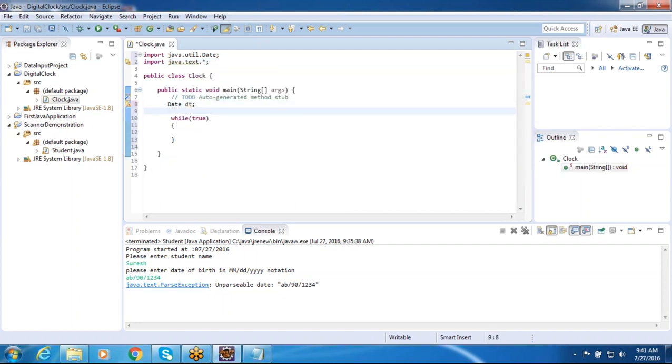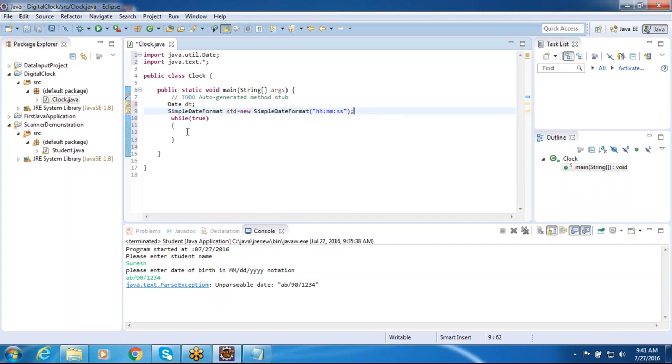On the top we put SimpleDateFormat sfd equals new SimpleDateFormat. Here I want to go only with the clock. I don't want to use any day part or month part or year part. I just want to do with the hours, minutes and seconds. So like this, I can make a format.